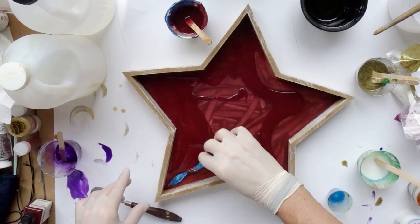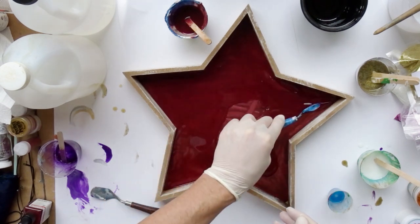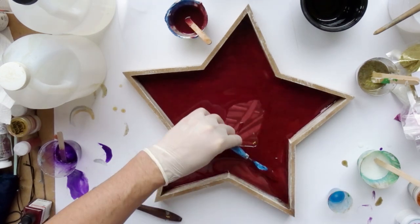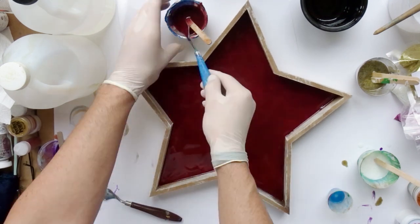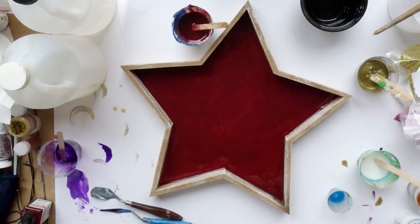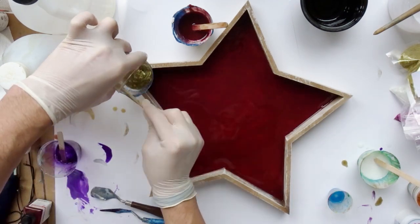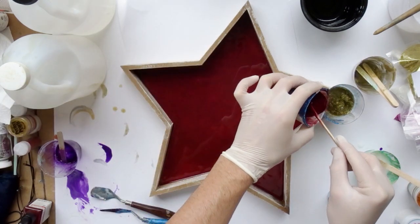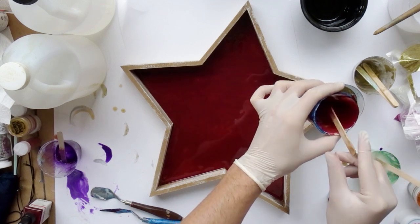The approach itself was pretty much the same, so I painted the background with the solid red underlayer, poured the red resin over it, and added the other colors, so the white and the gold, over it. I heated everything up with the heat gun, which pops the air bubbles that are sitting in the resin and makes it more fluid to move around and layer over each other, which creates the lacing effect, and just tried to get the effect that I wanted.